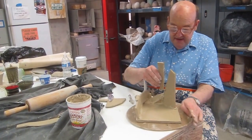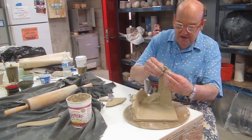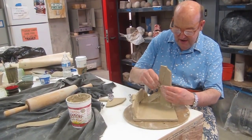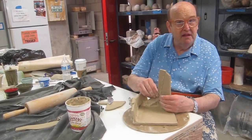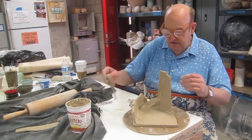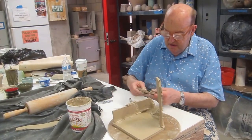Yeah, this is how I made my mom and dad's sarcophagus. It was just all pieces, and then I glazed the bejeebas out of it. Can you show us a picture of that later? No, I don't have a picture of that. Well, I have big covered jars. Gooey duck was made that way. Gooey duck was made this way too. Such a great idea.